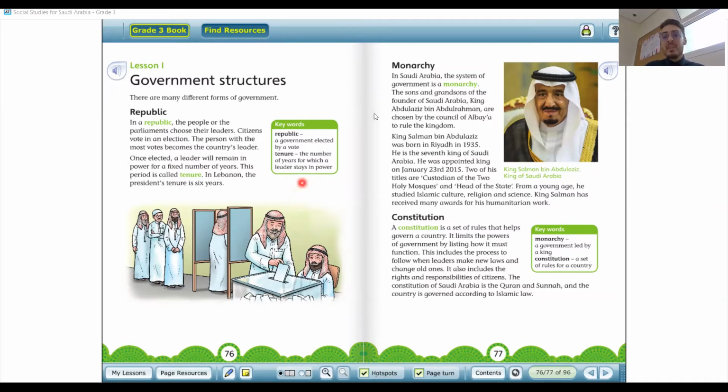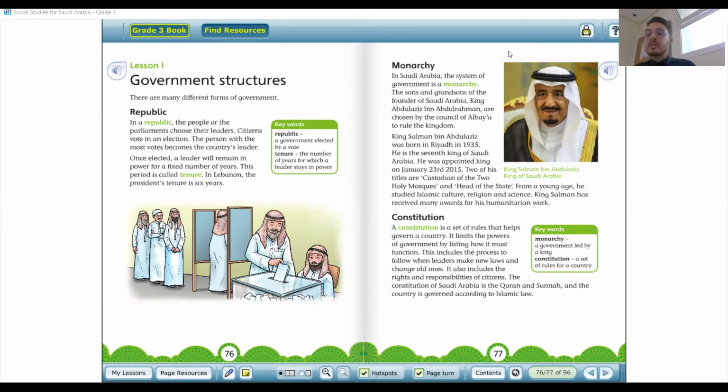So the other type of government structure that we find is one that we find here in Saudi Arabia. We find it in a place like Monaco. We find it in a place like England as well, because that is known as a monarchy, where that specific country has kings, queens, princes, princesses, sultans, things like that. So I know Brunei has a sultan, the UAE has sheikhs. So that's basically part of a monarchy.